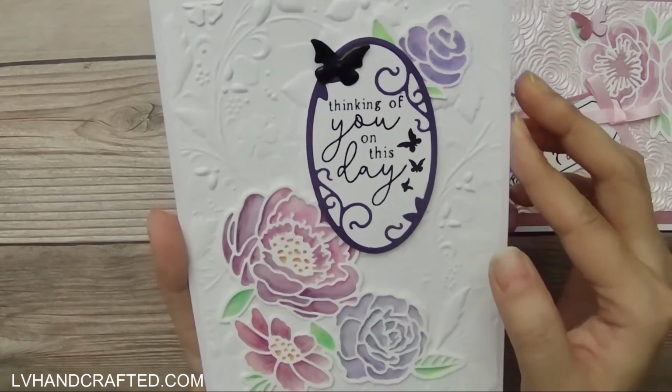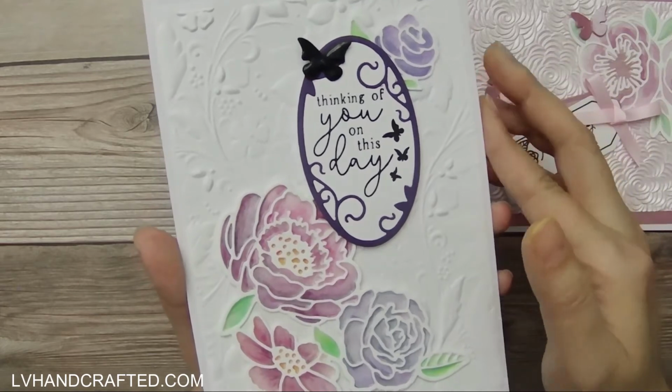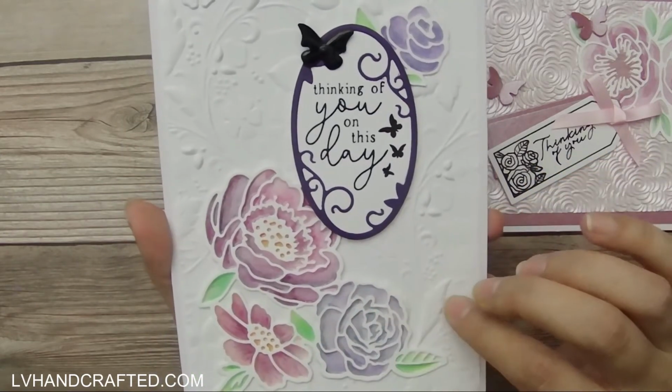And because it adds some of that, so kind of a little bit of a reflection, I think it also sort of detracts from any imperfection in coloring. So I think that turned out pretty well.